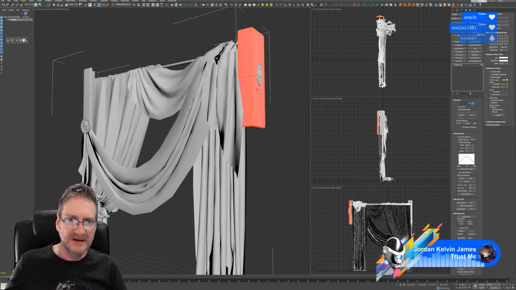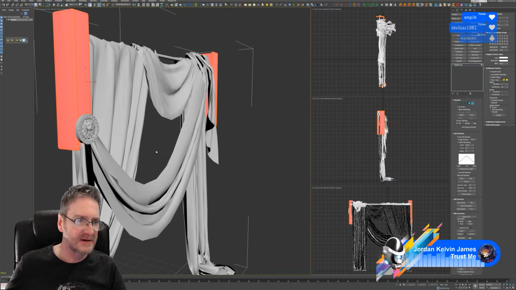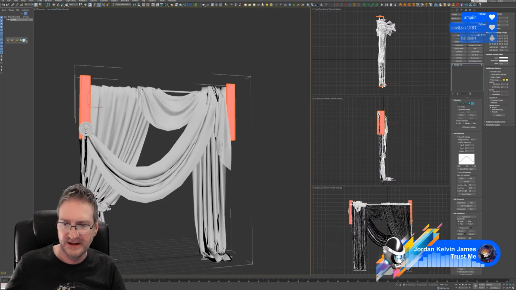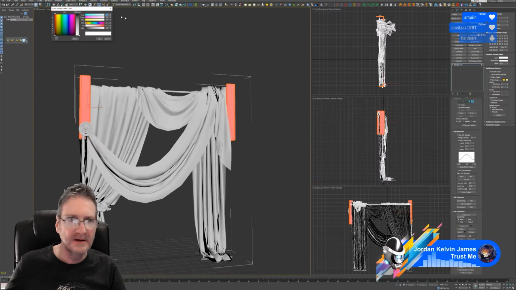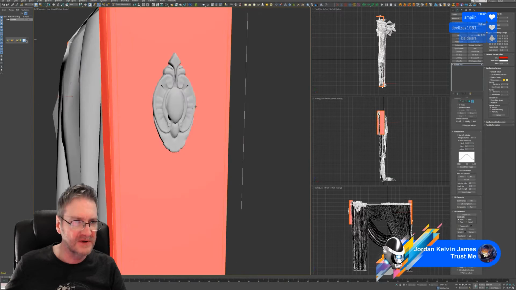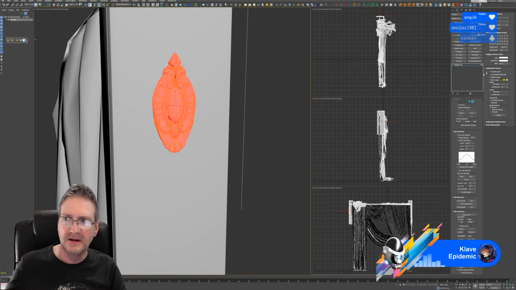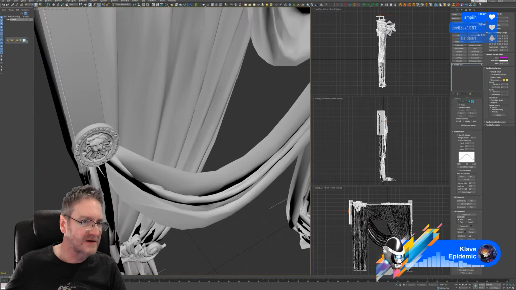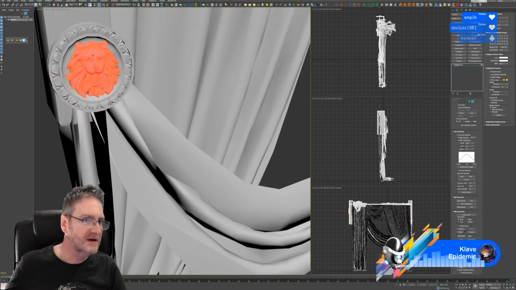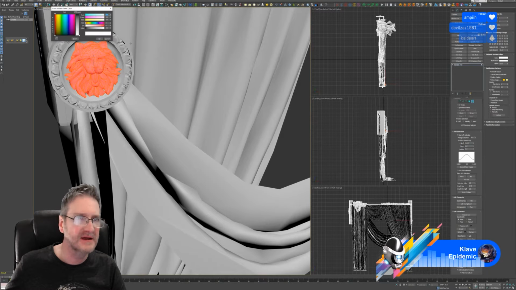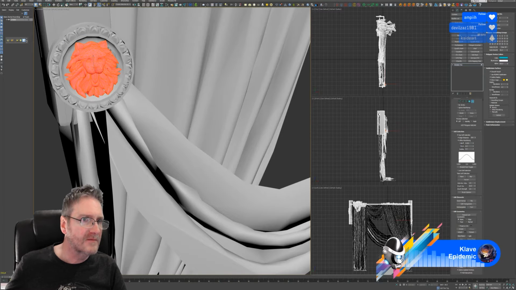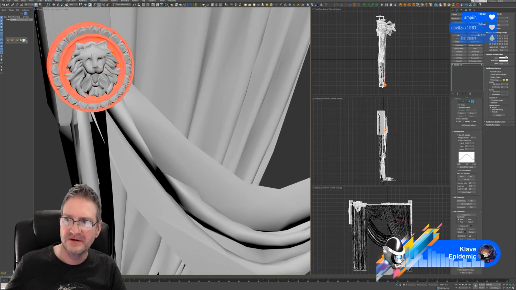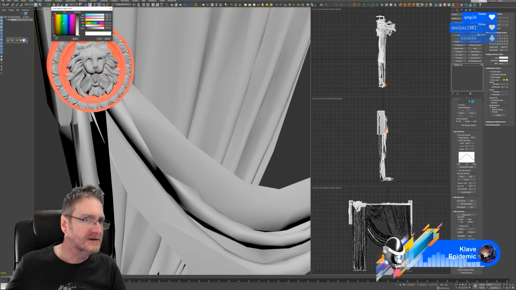So we're going to sub object and we'll select these wooden pieces. We'll give them their own vertex color. Let's just make it a red. And then these decorative pieces here. Let's give them their own material and let's make those, I don't know, a pink. Pinky purple. And then we have the lion medallion thing here. Let's make the lion a different material, so let's make that an aqua. And then we have the ring, let's make that its own material. Let's make it a green.